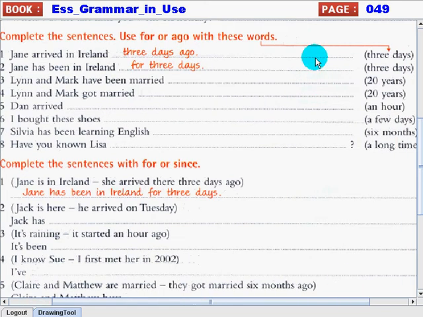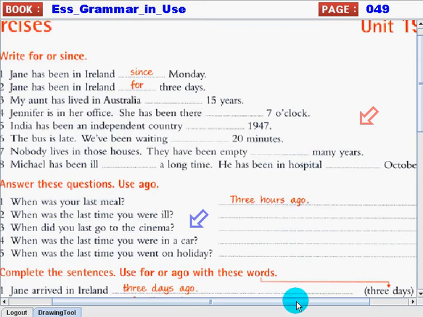Look at the arrow, it's pointing here. Right? You should know what word to use. Is it for or ago? Alright? Don't forget that when we use ago, we have to put the word ago at the end of every sentence. Okay? We use ago when we are stating the start of the period. For example, when did the action start happening? And we use for to indicate a period of time. Right?